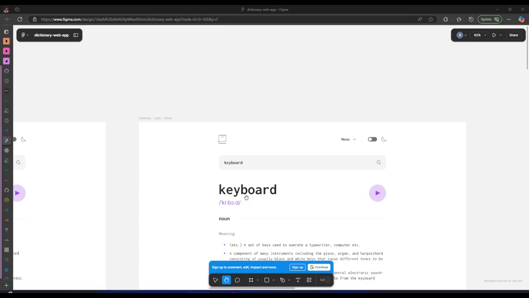And again, as you can see, it has both the light and the dark mode. It is also mobile responsive and tablet responsive. So this is how it's going to be on tablet, and this is how it's going to be on mobile. So we need to work on the three screens. This is how it's going to be displayed on a mobile, this is what we are going to do on tablet, and this is what we are going to do on big screen. So everything is there for us.